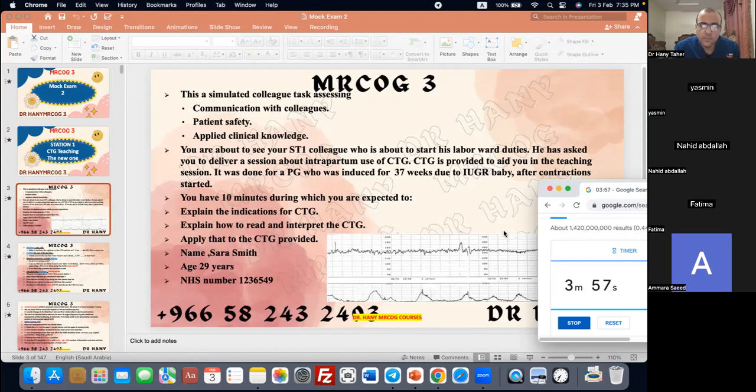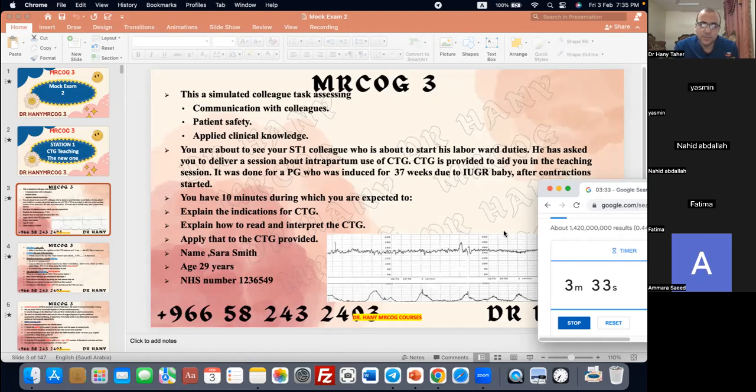And late means it starts after the peak of the contraction, and it recovers after the contraction has ended. Do you want me to repeat it, or are you getting it? Oh, I get it. I got it. Thank you. Okay. Anytime you want, you can tell me. I can repeat things for you. I know it is confusing for you, so we can do it again also.